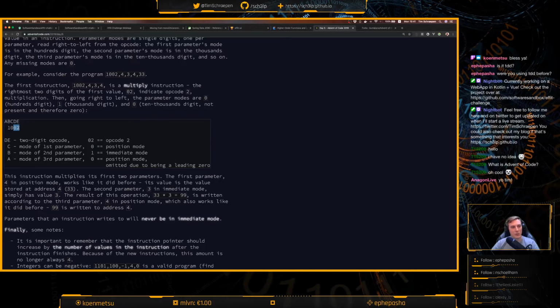The first two rightmost digits are considered the opcode, and then to the left of that, the first digit is the mode of the first parameter, then the mode of the second parameter, and then the mode of the third parameter, which in the case of multiplication is the address where you need to put something, and it should always be position mode.